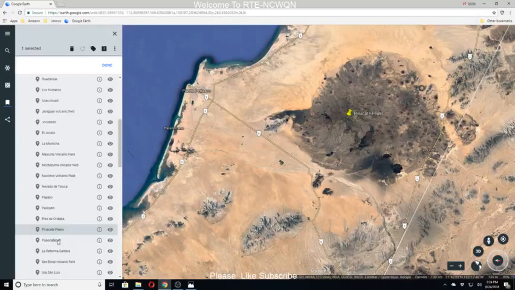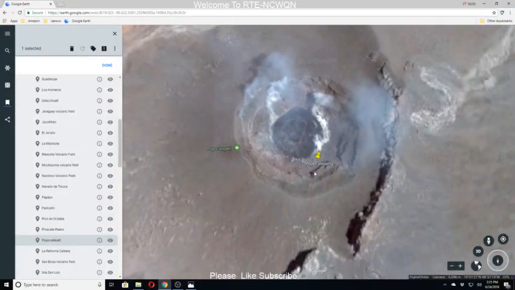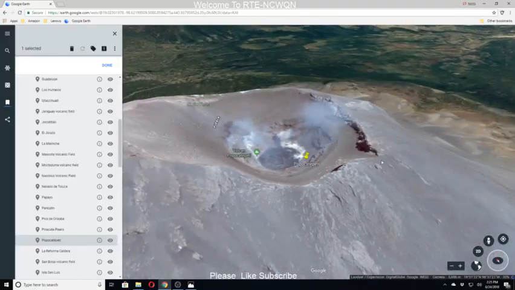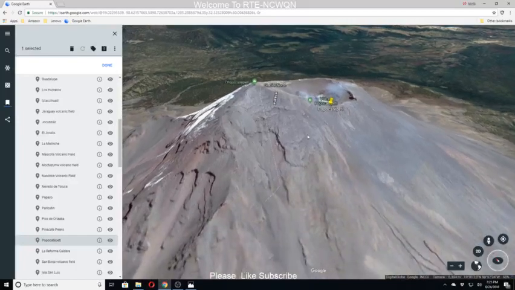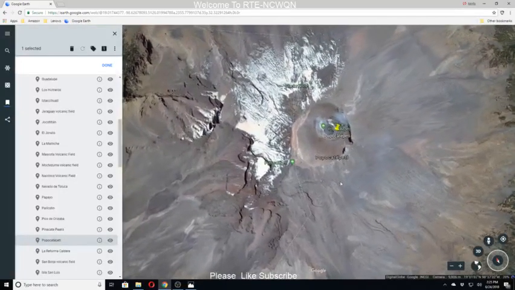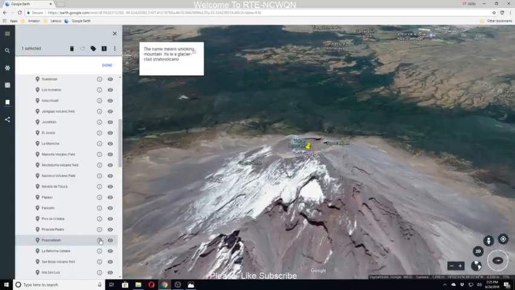Next one is Popocatépetl. And let's see if we can get a view in here for this one. And no. Going to back up here. The name means smoking mountain. It is a glacier-clad stratovolcano.